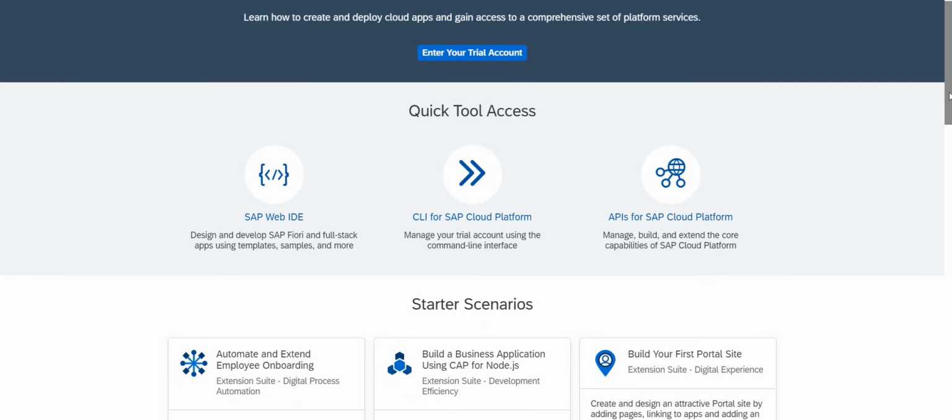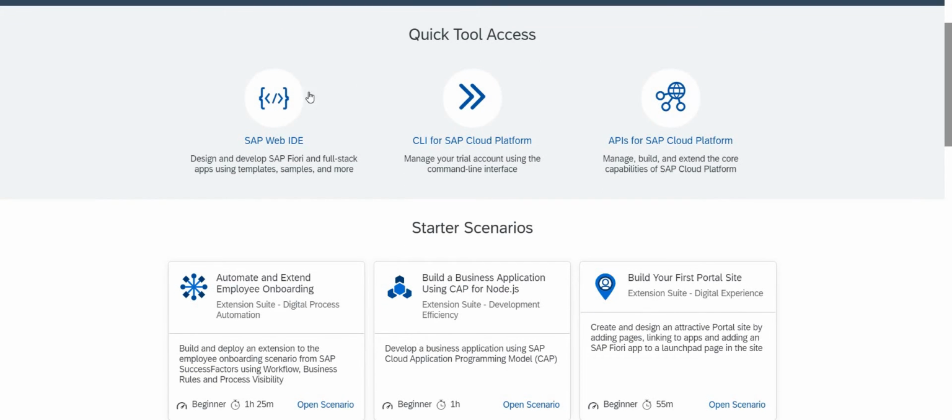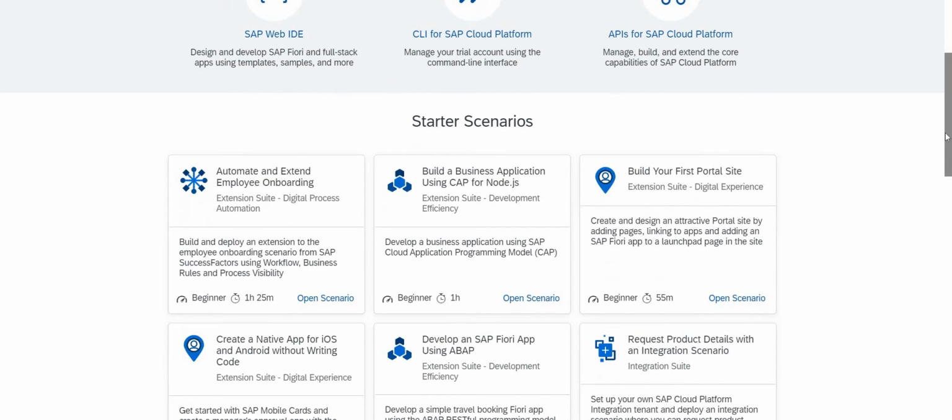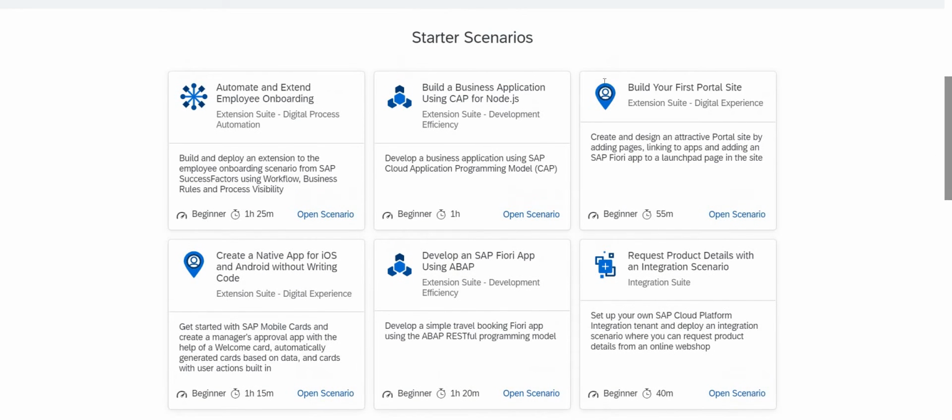Here I can show you that we have access to different types of tools like SAP Web IDE and CLI platforms, APIs, and there are some tutorials available for the basics, like the starter scenarios, such as automate and extend the employee onboarding.